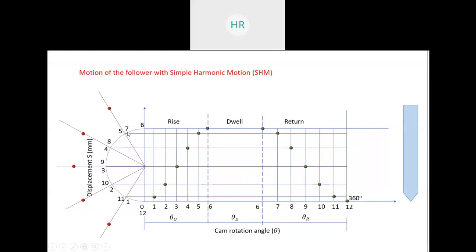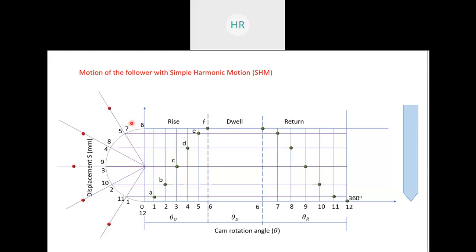So this is the motion of follower with simple harmonic motion. Okay, and one more thing. Here I have taken 6 divisions. You can take 12 also. If you take 12 divisions, then you will get more number of points over here. अगर आप यहाँ पे इस सेमी सर्कल का 12 डिवीजन लेते हैं, तो यहाँ पे आपको ज़्यादा नंबर ऑफ पॉइंट्स अवेलेबल होंगे. तो आपका जो कर्व होगा, your curve will be more smooth as compared to this one. But generally 6 divisions are optimum. They are not bad at all. So in example, you can also take 6 divisions.